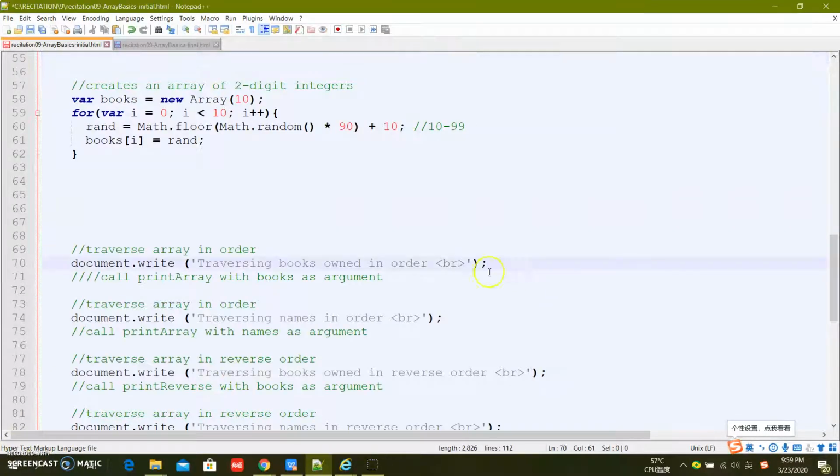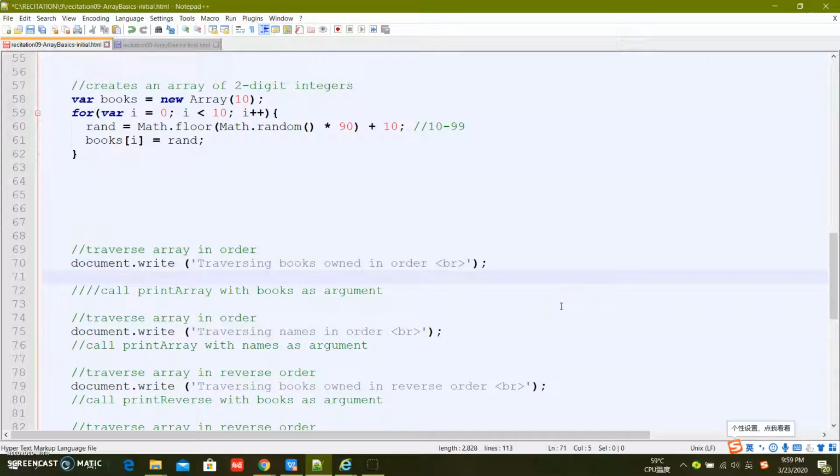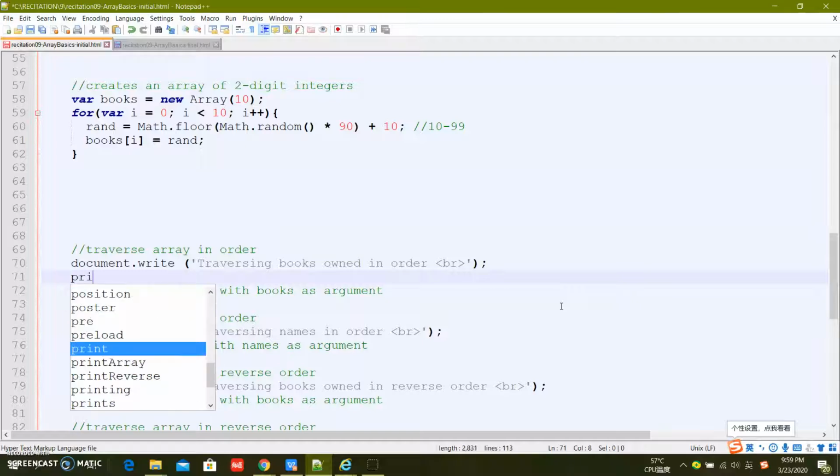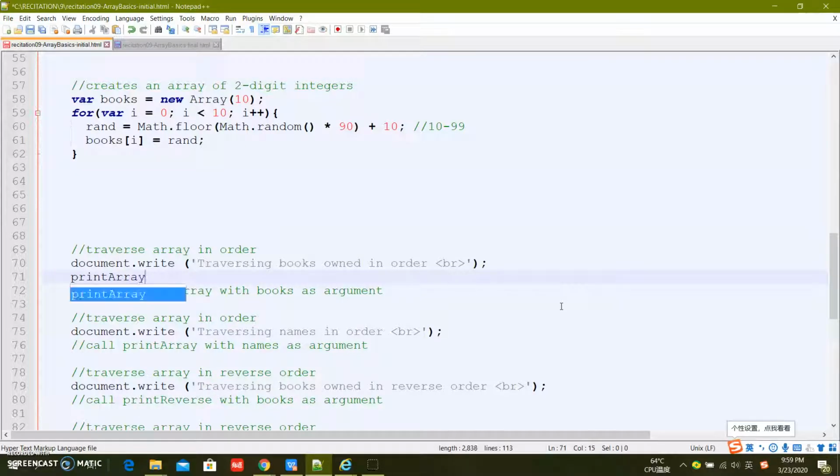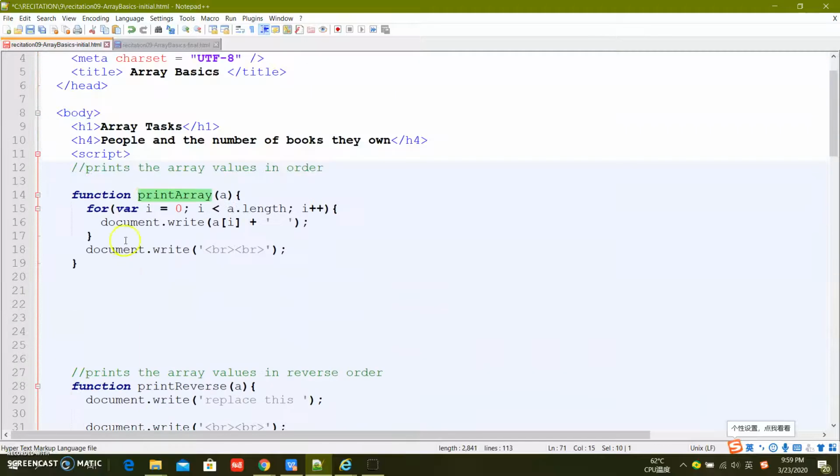But for the calling part, I think you remember how to do that. Just print array. How to spell array? And this is a function name. Print array.